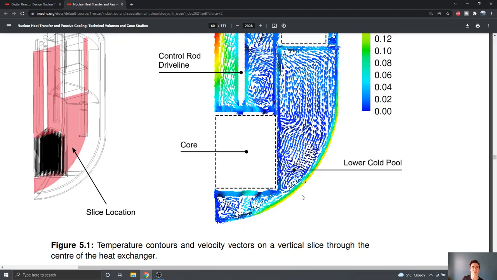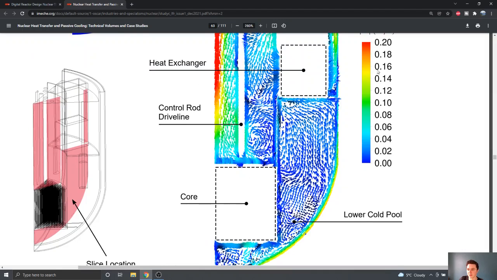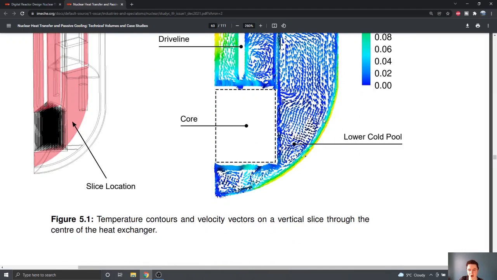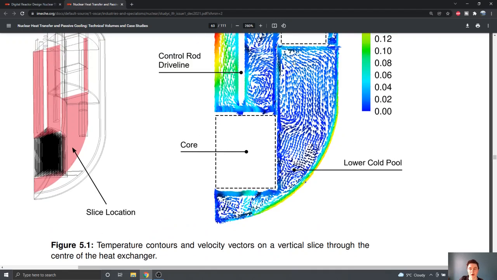You can think of this working in the opposite way to a balloon. When fluid is heated, it wants to move upwards. When fluid is cool, it wants to move downwards. And so the flow is locally moving down the outside of the wall there. And this is maybe 15 centimeters per second, so the flow is moving relatively fast along the wall compared to the rest of the pool, where this large pool, which is maybe a meter or two in radius, is just gently swirling around at a few millimeters per second.